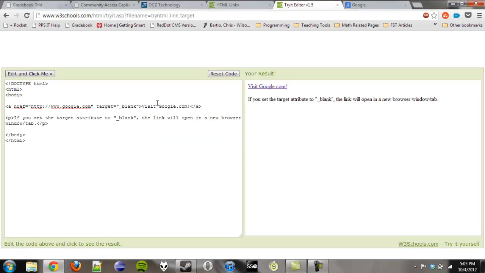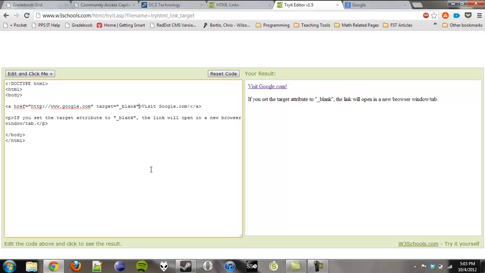Hooray. Notice here that they have something called a target, and they put blank. What this means is that it's going to try to open it in a new tab. You could change that to open up in the same window. If you don't put anything there, it defaults to loading it up in the same window. So we'll talk a lot about the different things you can do with these A tags later on. This is really the basic activity here.